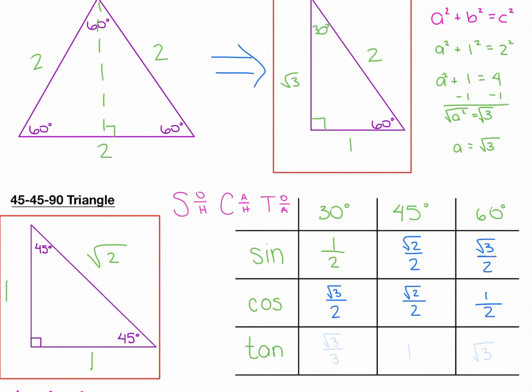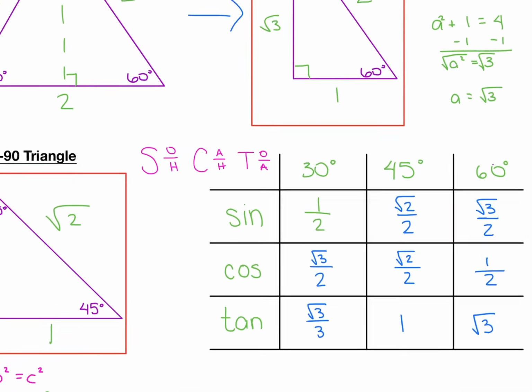The ones that you will have to remember are the ones for tangents. You can also get them from the triangles. So you can go through each one of them and find opposite over adjacent. So tangent of 30 is actually going to be the square root of 3 over 3, which you get after rationalizing. So you will have to remember these. Tangent of 45 is 1, and tangent of 60 is the square root of 3. So this last row, again, you can either obtain from the triangles after rationalizing, it will be these forms, or by remembering them. So this table is important to remember, and it will help us in future problems.